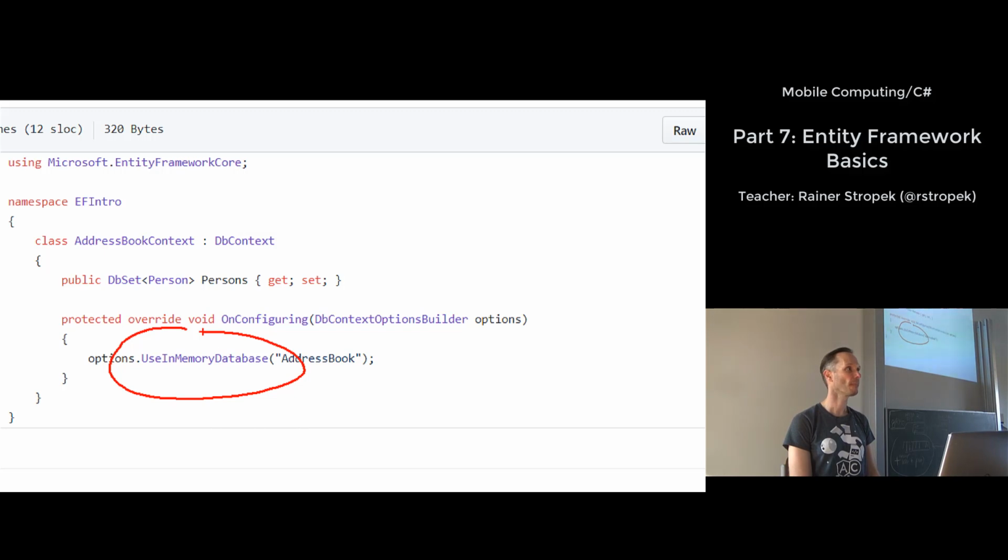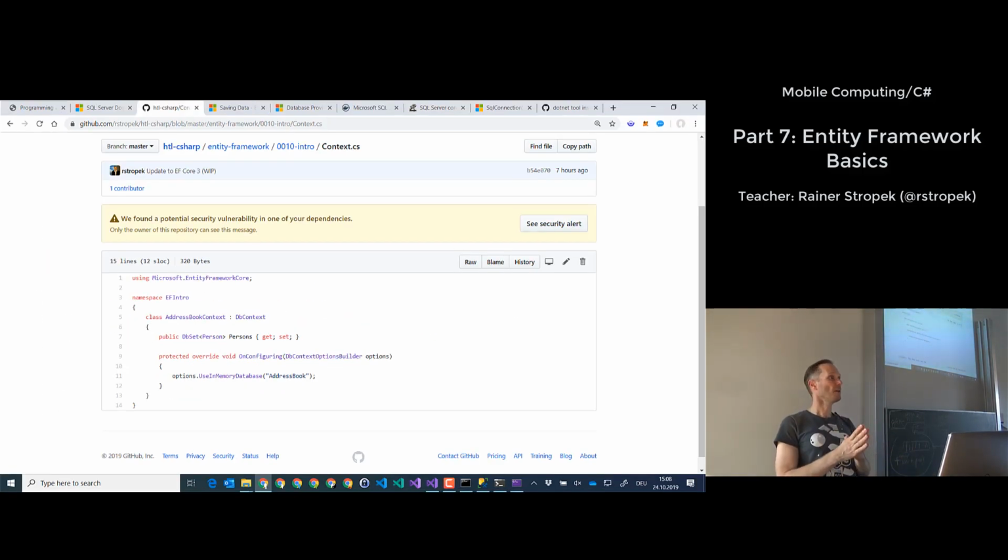Good? So, don't underestimate the importance of Entity Framework for your Matura. If you are good with Entity Framework and you practice in the upcoming weeks all the Entity Framework stuff that we do together, then you will have a much easier ride in your Matura than if you just ignore Entity Framework and you think you start Googling while you're sitting at the Matura. That wouldn't be a good idea.